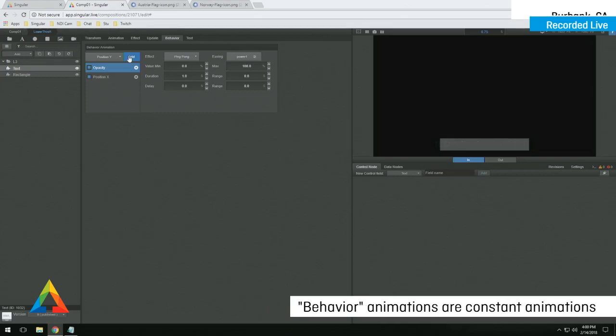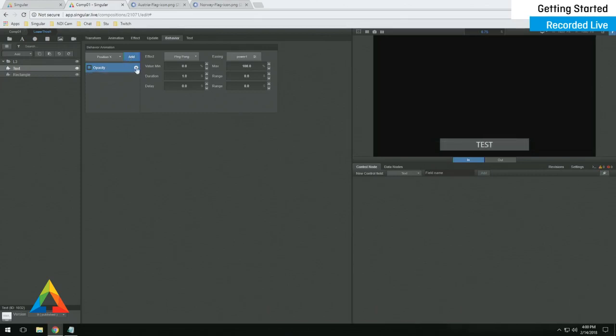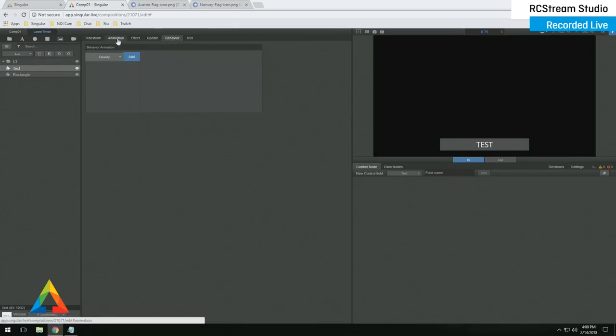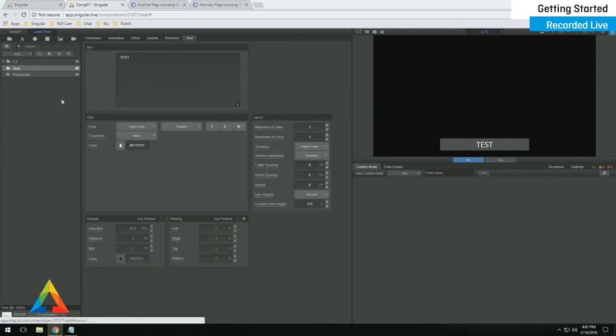It's really, really handy. I will turn those off for now because I think we'll get a bit dizzy if we keep those on. But we're going to do a tutorial just on those types of animations because you can get very dynamic with behavioral animations and holds. So I just thought it would be nice to show you the three pieces to the animation capabilities of the Singular platform, which is animation, update, and behavior. So it's perfect, Captain. Let's go back over to text.